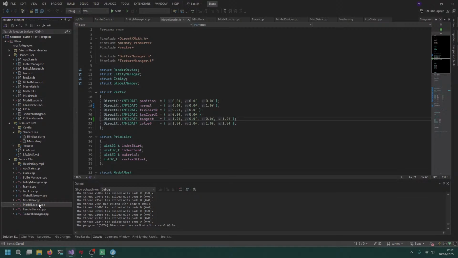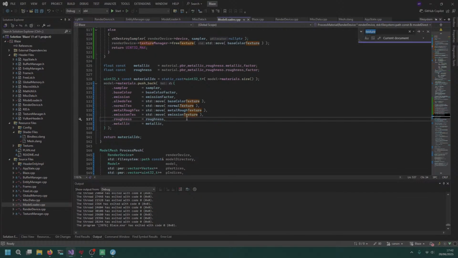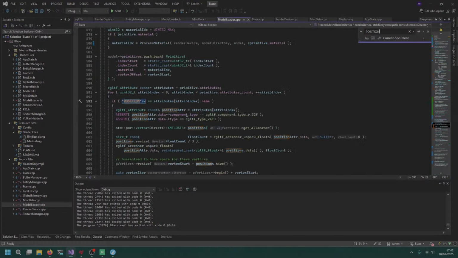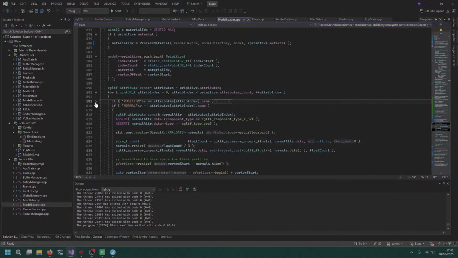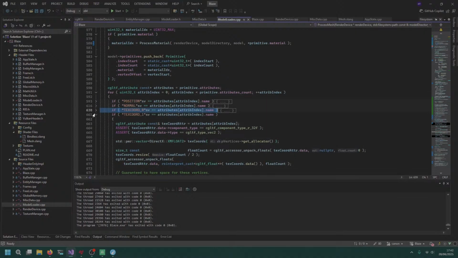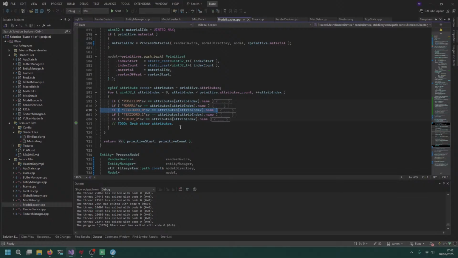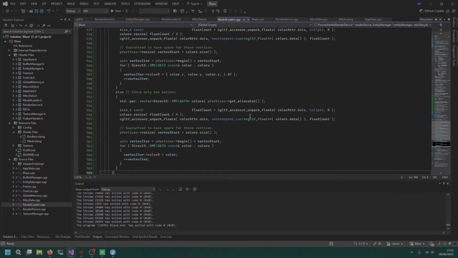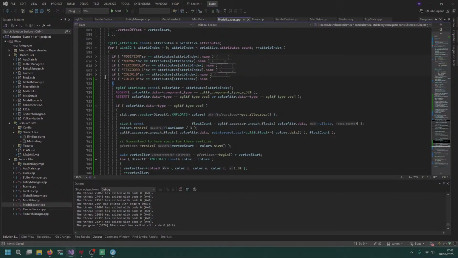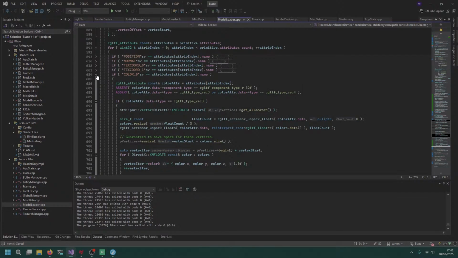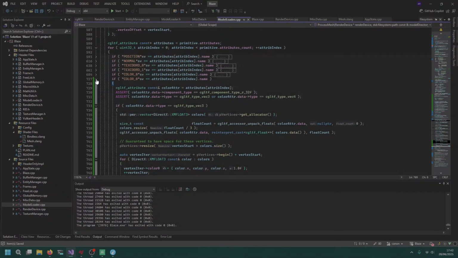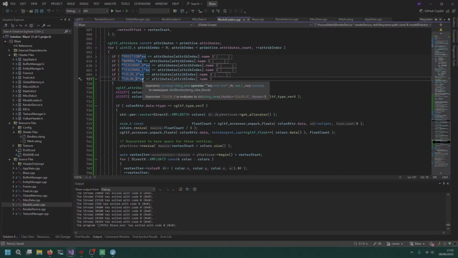So we go to the model loader CPP. Position, there we go. So you have position, normal, texcoord, color. We'll take color. This color uses vec4, it may use vec4, so you take that into account, but for now we're fine.